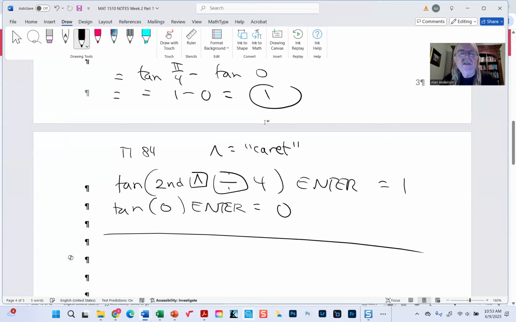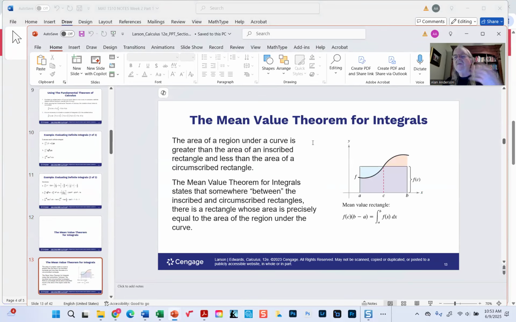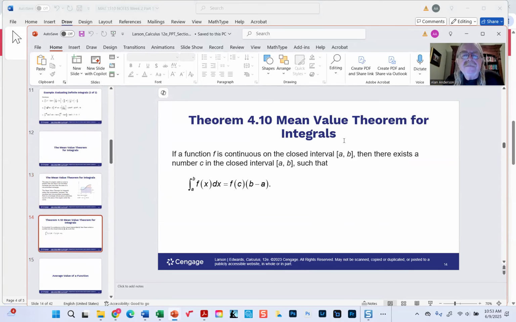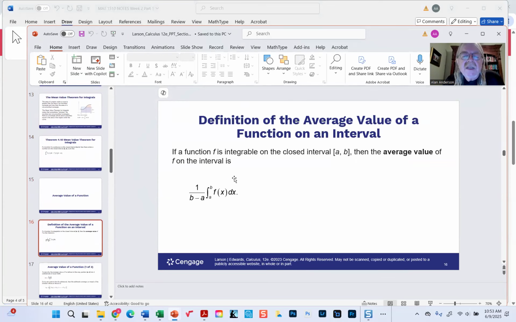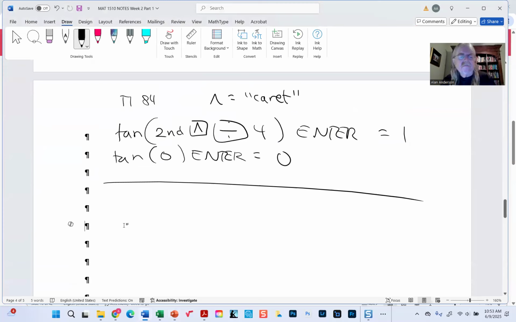All right. Now, the mean value theorem, remember, this came up very early in Calc 1. Here it's being used for a very specific application. It turns out that if you're taking the area under a curve, you can use the mean value theorem to find the average value of the function over that interval. It's a very straightforward process. In fact, it is right here. Okay, so let's do some examples of this.